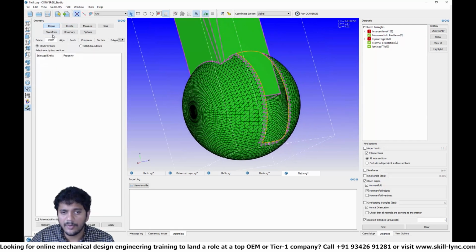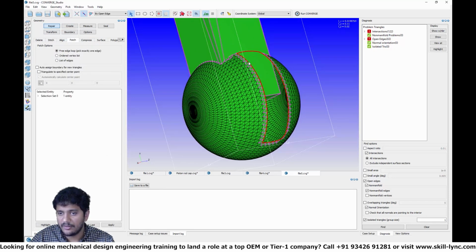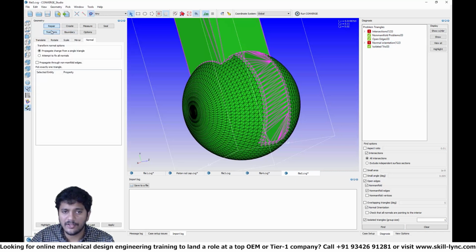So I'm going to go to repair, patch, select this open edge loop, click apply. And now if I do find again, you can see that I don't have open edges anymore. I still have intersections and normal orientation. So let's first fix normal orientation. Let's go to transform normal, select a particular triangle, click apply, and then I'm basically flipping the normal.